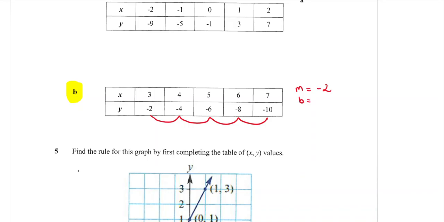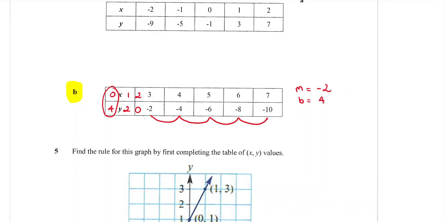So we're going to have to put in a few extra things here. We're going to have to go 2, 1, 0 and count backwards and find out what the pattern would be as I go backwards. So if I am adding 2 as I go to the left, this one's going to be 0, then 2, and then 4. So good work, you are right. So underneath the 0 should be a 4, which means the b is equal to 4.